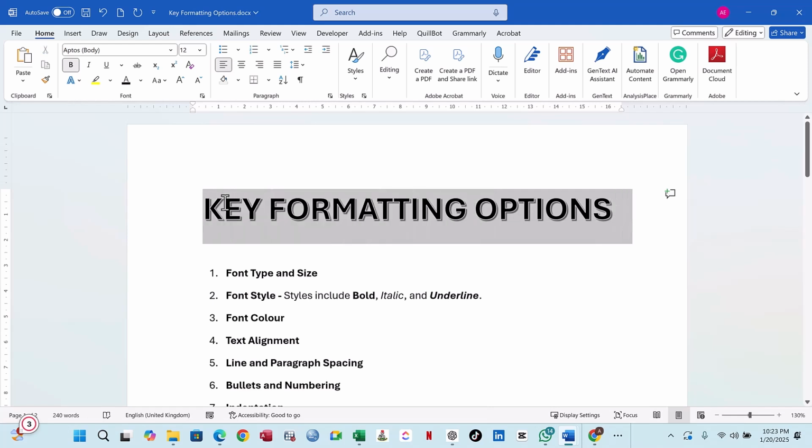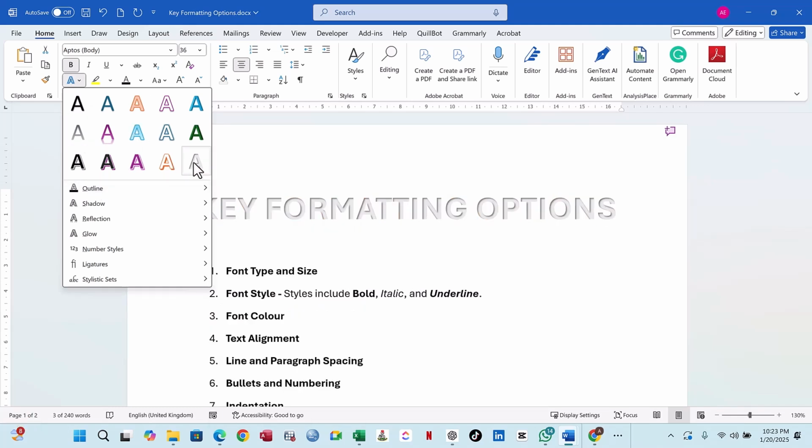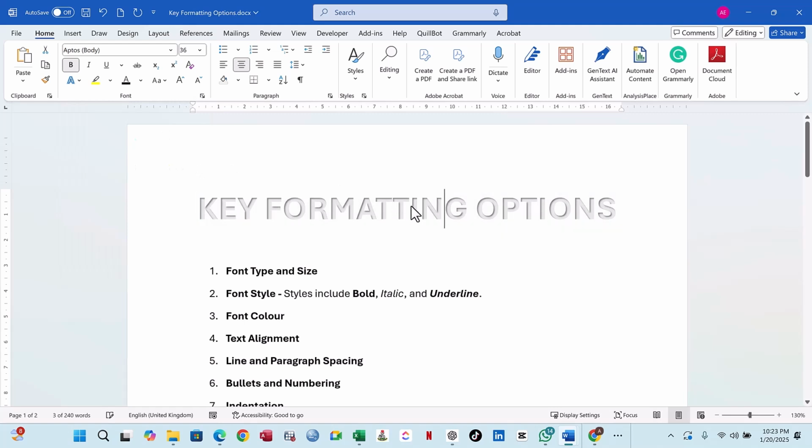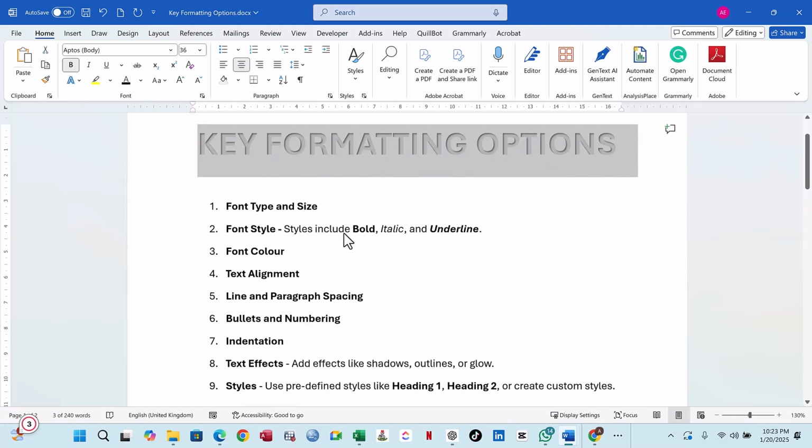So in MS Word, you can stylishly design your letterhead using some of these things. This is one of my favorites when I want to write a name and apply it in a gray color, something like my name at the top of a document. Okay, so that's text effect.